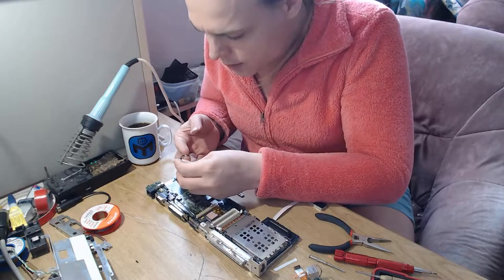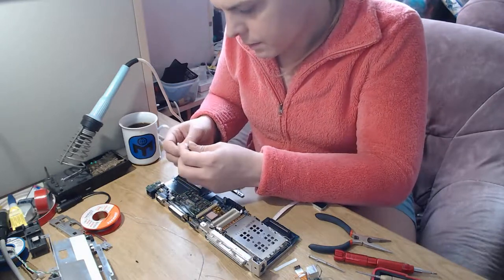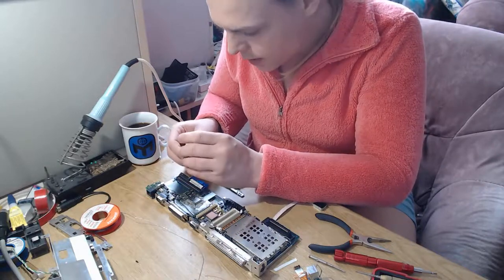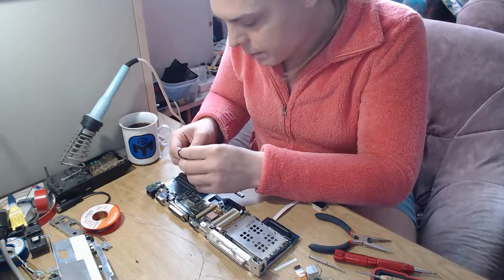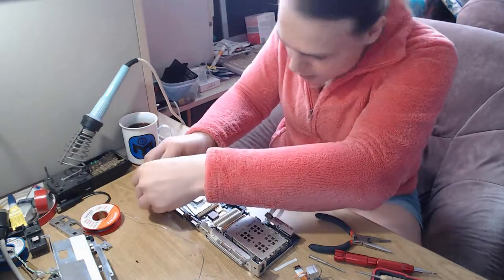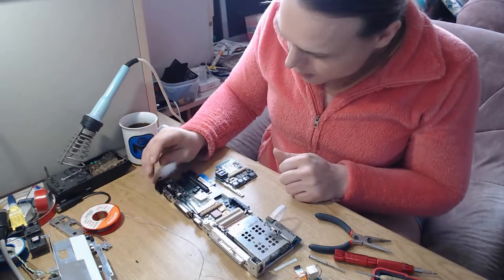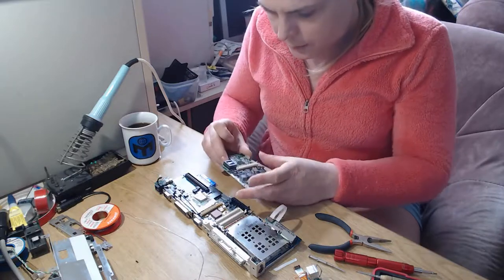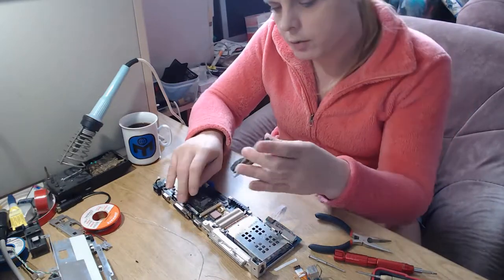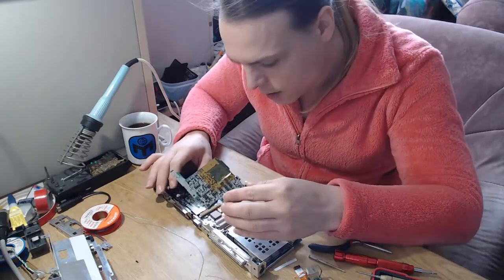Which way is it going in? That's the connection to the keyboard where the volume slider is. So that's that. And then we have the voltage converter card. That goes in here. No, it goes in like that. Is it? Yeah.